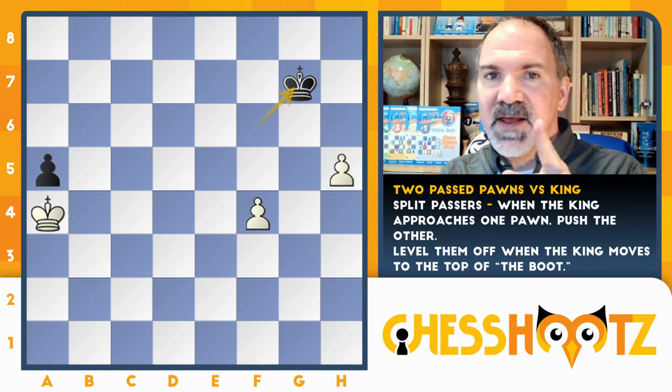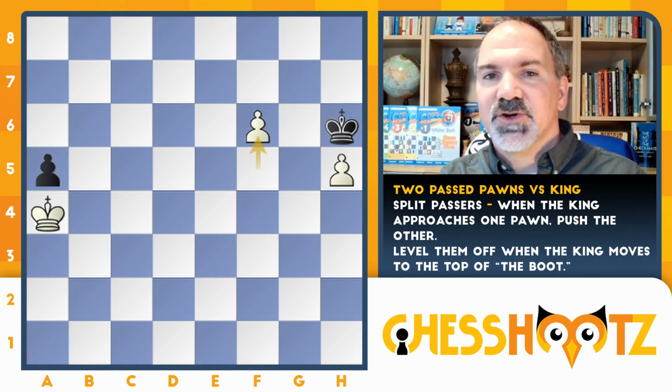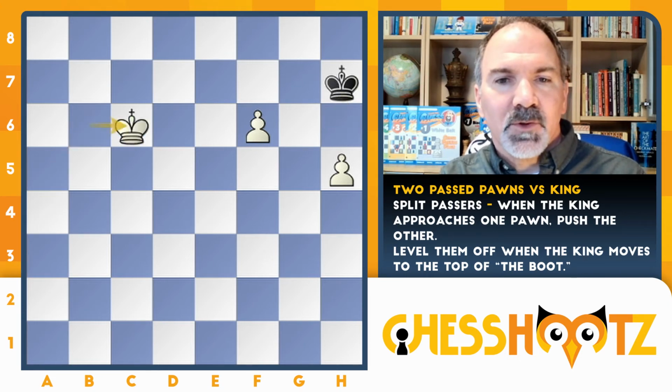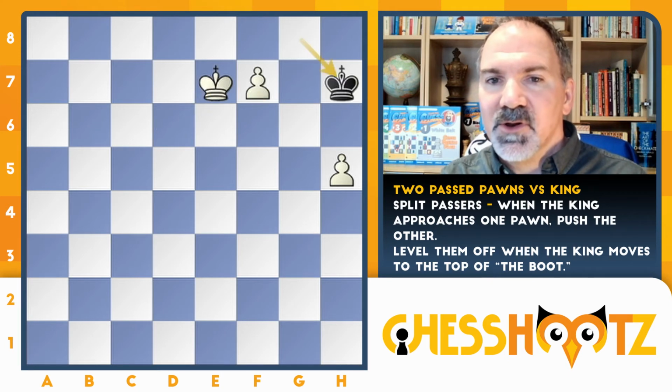Oh, wait, he made it to the top of the boot. We have to level the pawns off. He goes after one, and we push the other, and now we capture. By the way, it's not over. You have to always be careful and look to see what your opponent's trying to do.